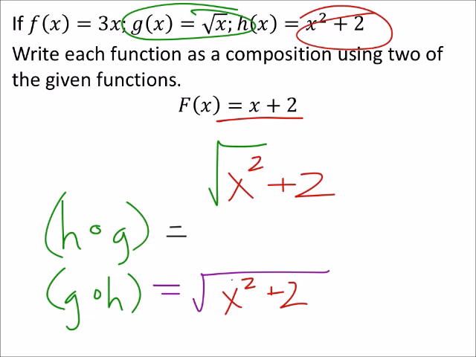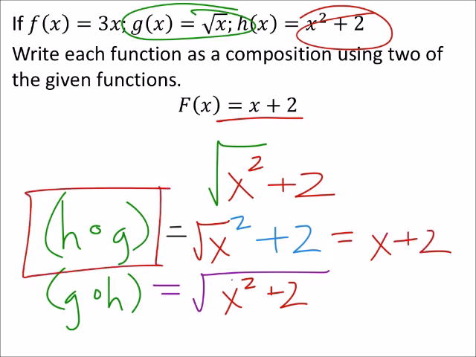On the other hand, if we did h of g of x... h of x is x squared plus 2, right? But g, which is what we're replacing x with, that would be the square root of x. And that makes it work, right? If we were to simplify this, you'd get x plus 2. So this one ends up being our answer.